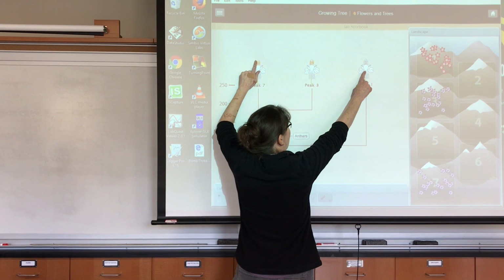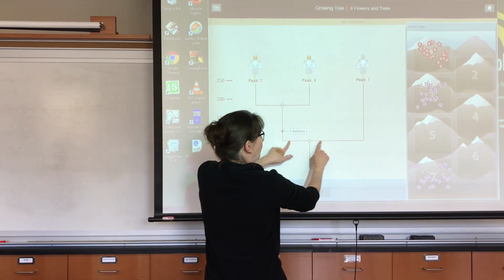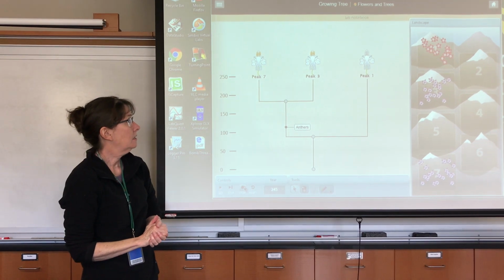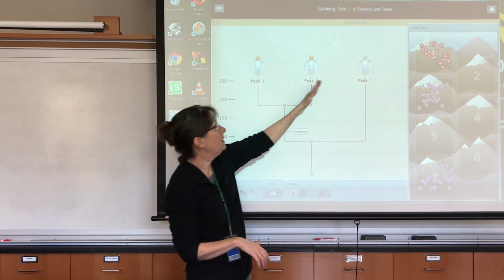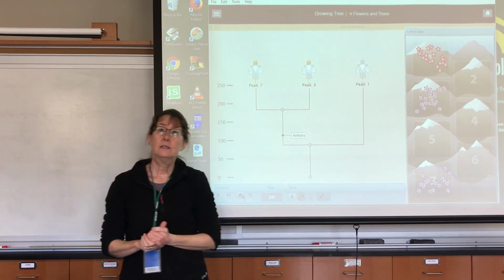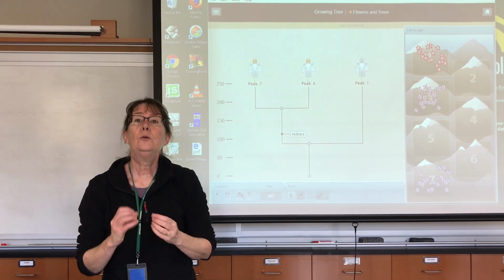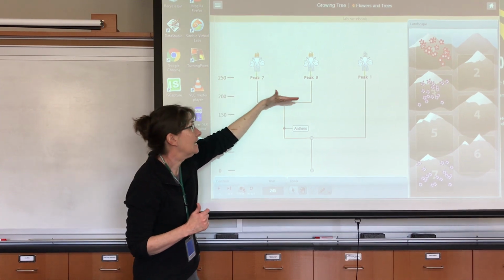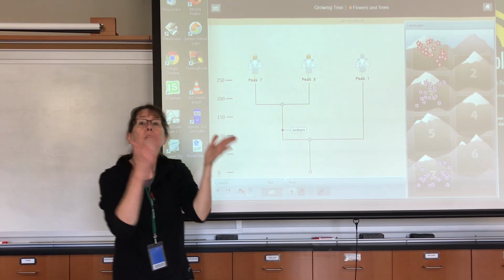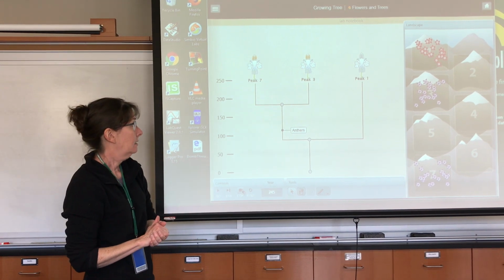Peak 7 and peak 1, we have to come all the way down here to find their most recent common ancestor. So when we look at our 3 peaks, peak 7 is more closely related to peak 3. What you have to understand is these ancestors are no longer alive. They all occurred in the past.